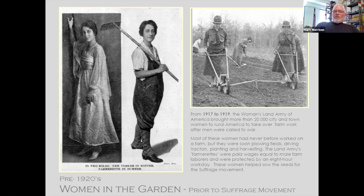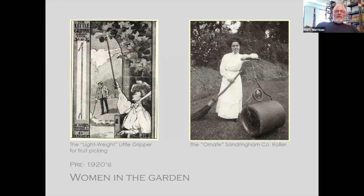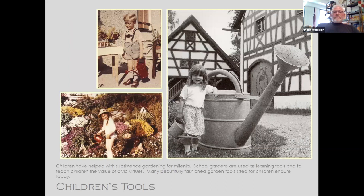I've been lucky enough to find many of these tools and save them along with others around the world. It creates great memories as to how these tools were used over the centuries and how many people they fed, how many lives they saved. With women in the garden, the little gripper was used — they had many ways to gather flowers in formal dress. They also had lawn rollers; the Sandringham roller was used primarily for lawn bowling courts, developed for the King and Queen of England in the Sandringham gardens.